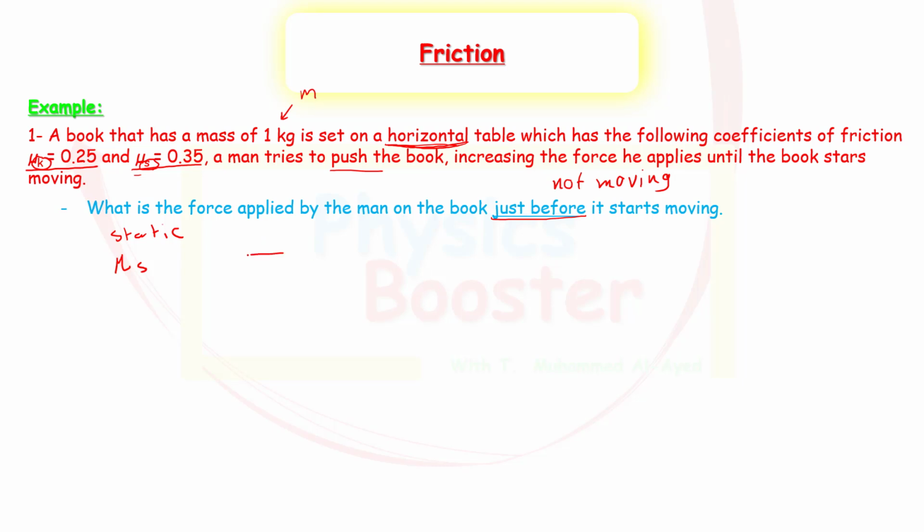Well, we know that here, this is the book. It's on a horizontal surface. There's the force applied on this object. And what's stopping it from moving is the friction force, okay? So we agree on that since the object is trying to go this way, the friction is going to push the other way, or it's going to pull the other way. So we can for sure say that the object is not moving yet.